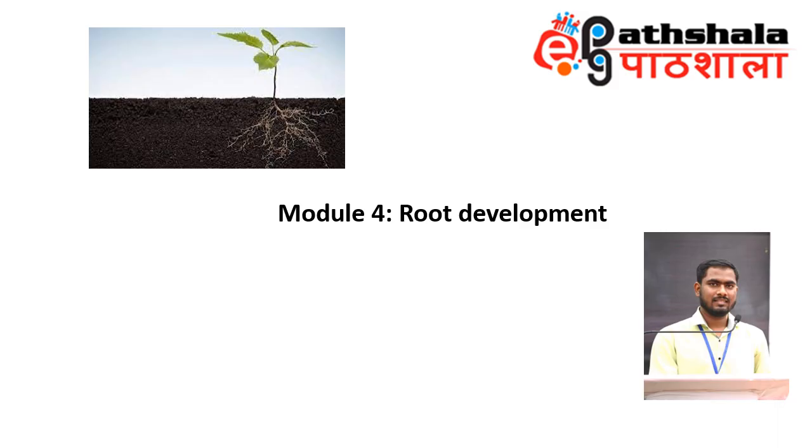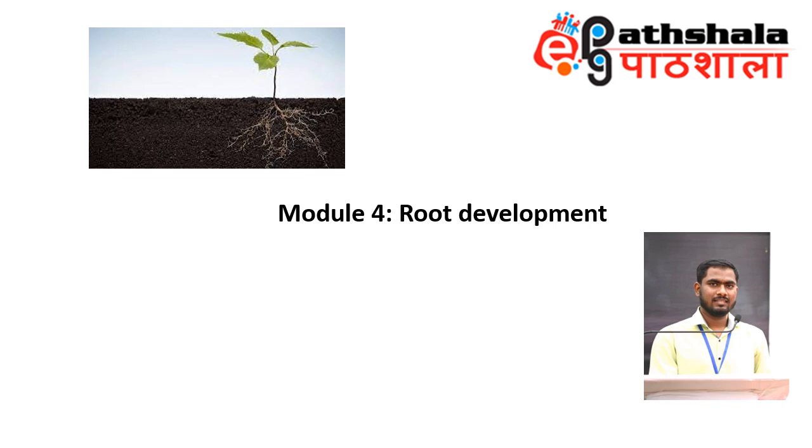In the current module we are going to discuss root development. In the next three modules we will study how the various tissues in a seedling are derived from meristems. Shoot apical meristem, also known as SAM, is responsible for the development of stems and leaves, whereas root apical meristem, also known as RAM, is responsible for the growth of the root or underground network.